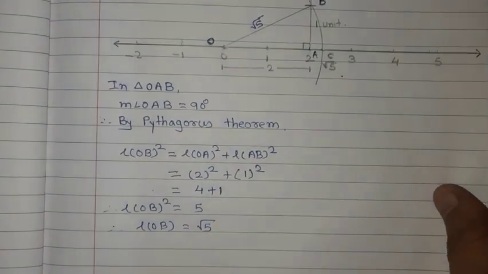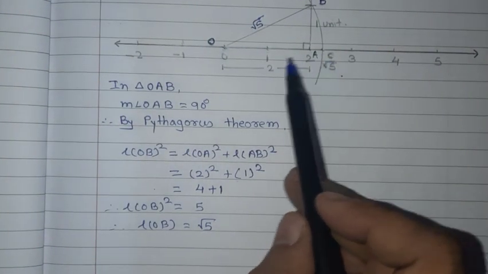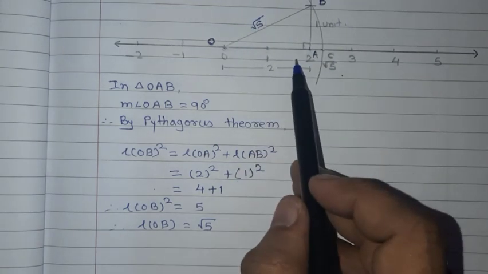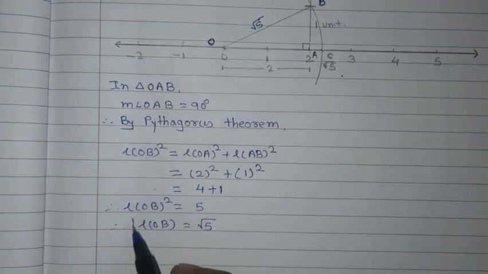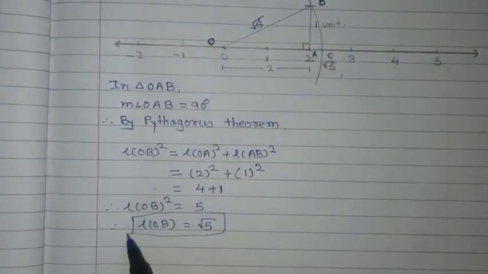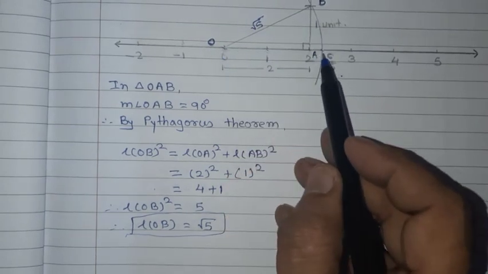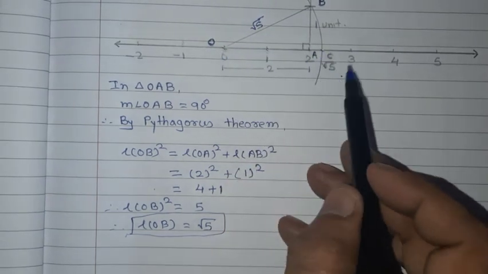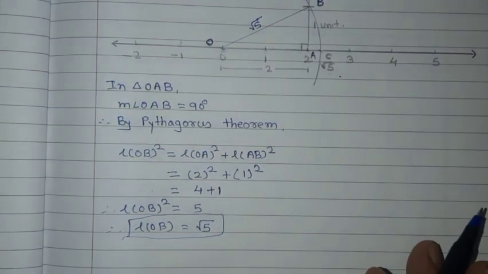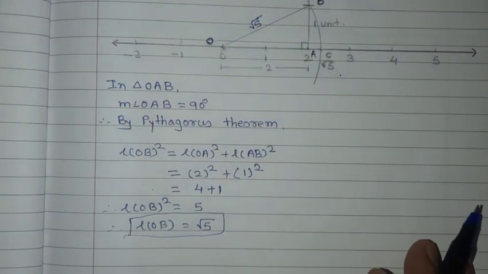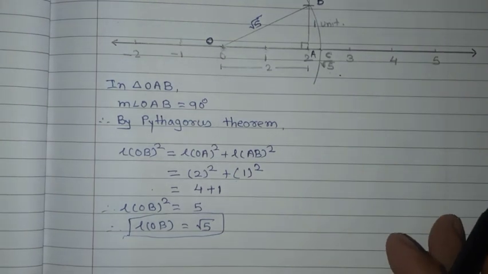In the same way, see dear students, we represent root 5 on a number line. Here also you have to draw this diagram and then write this proof. By writing this, we are showing that distance OA is root 5, and then we make the arc, and we get the point C, which is root 5. Dear student, did everyone understand how to represent the number on a number line?